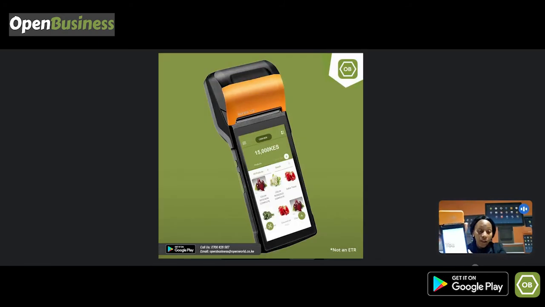What we have is a handheld device. This is a handheld device that I'm using to even present here. For the handheld devices, you can add a SIM card. Remember, OpenBusiness is an online system that uses the internet, so if you want to add a SIM card, that is something you can do.